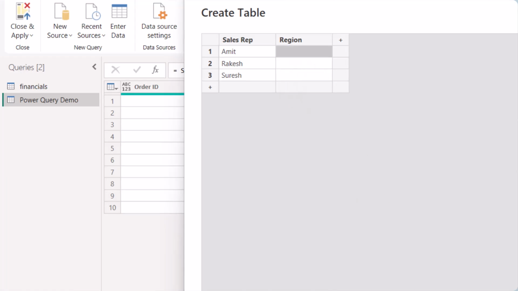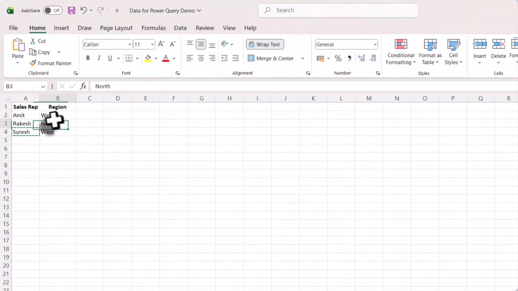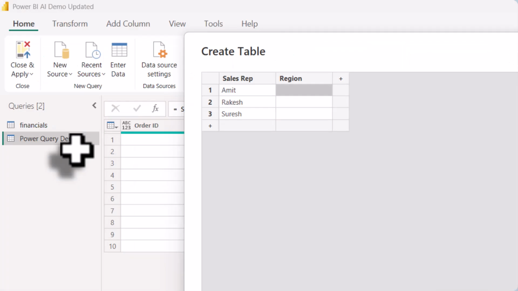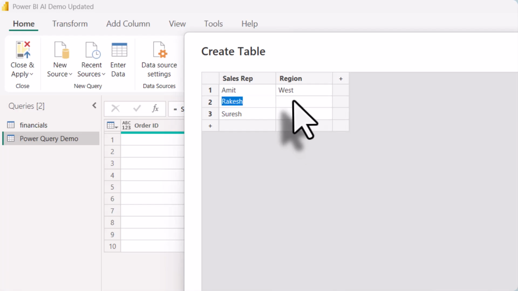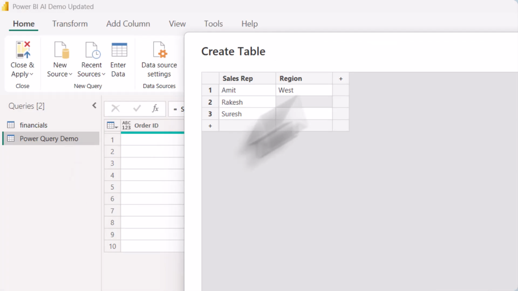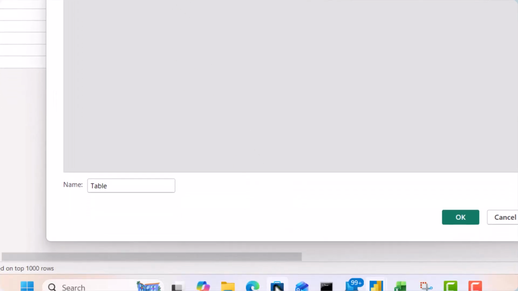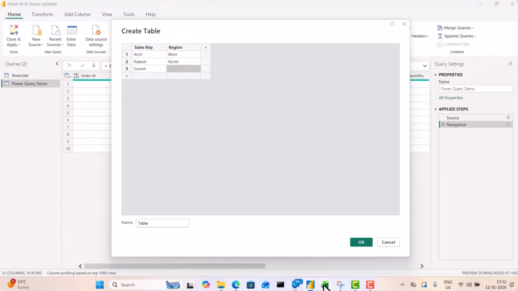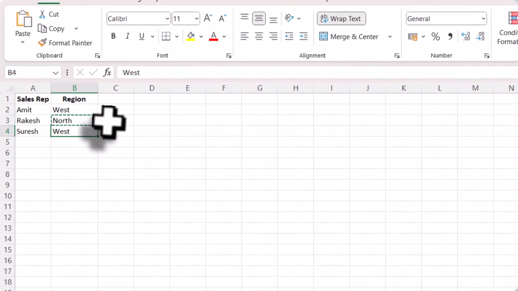Now under Region, what you need to do is update West. Control C, and just copy and paste it. The last one is West.